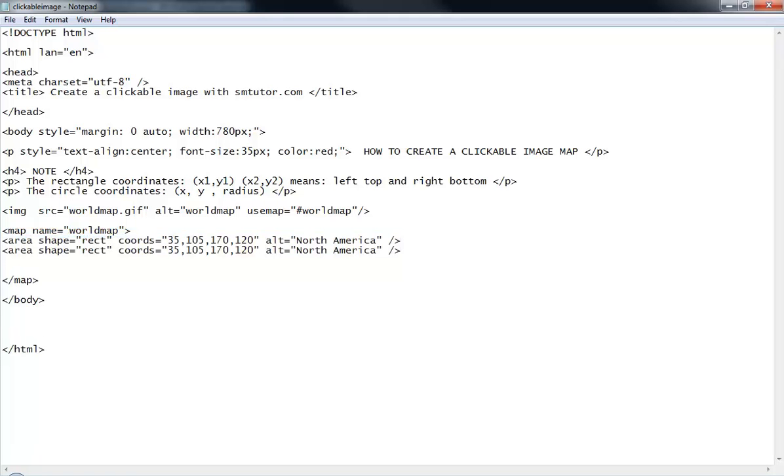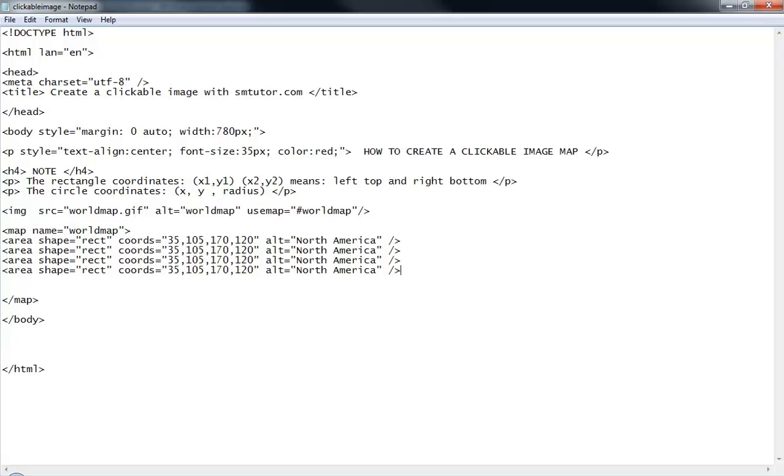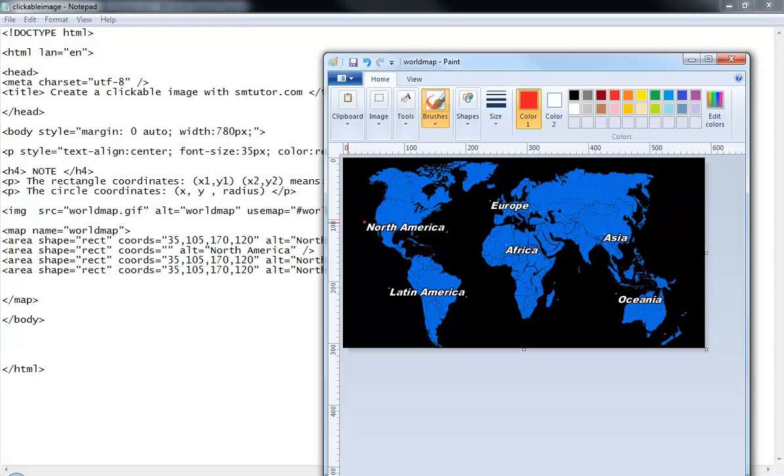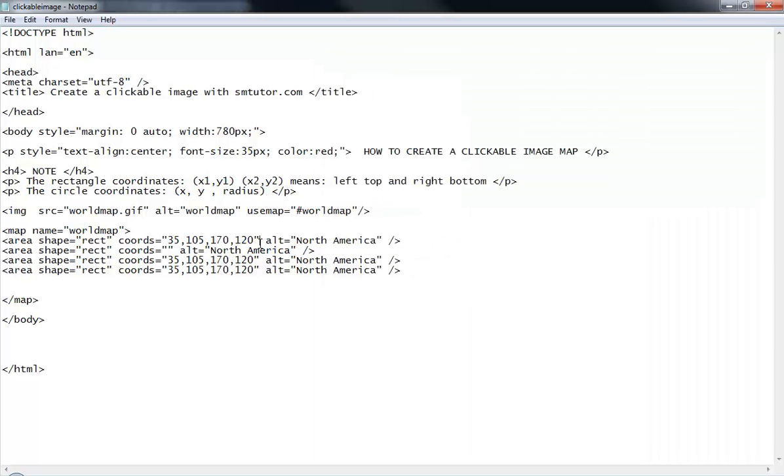Paste it one time, again, twice, a third time, and then let's delete those coordinates. We need to specify the names. This one, let's say, will be Latin America. For the second coordinate here, let's delete this and delete this. Copy this. It's going to be Latin America, and the second one will be Africa.